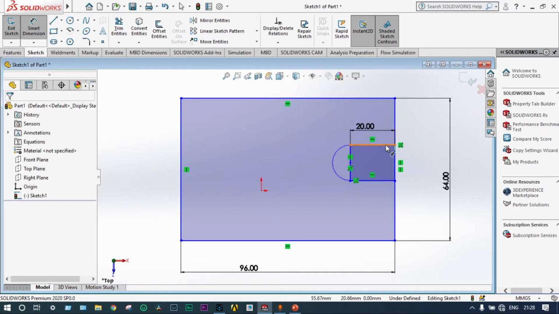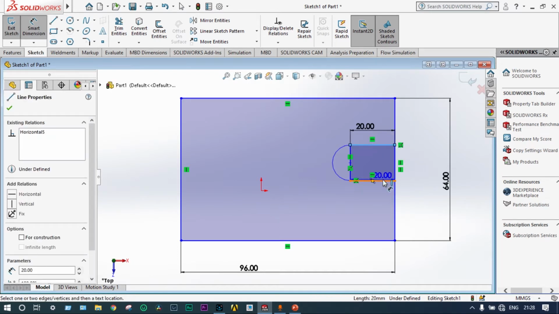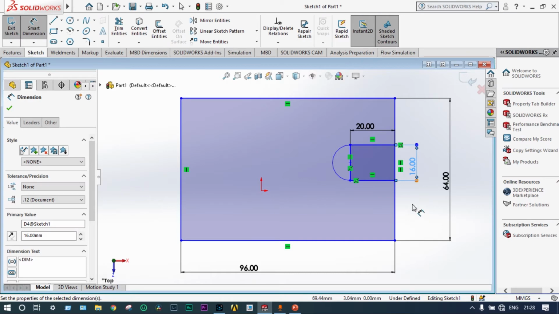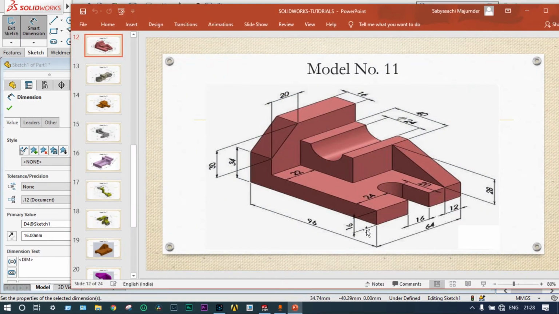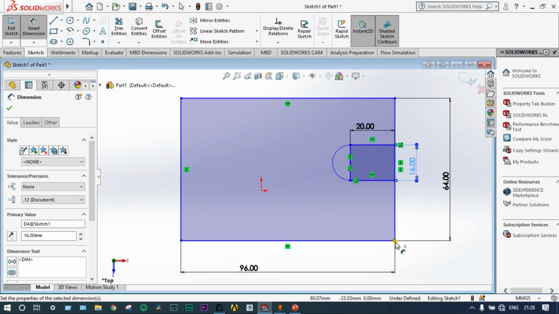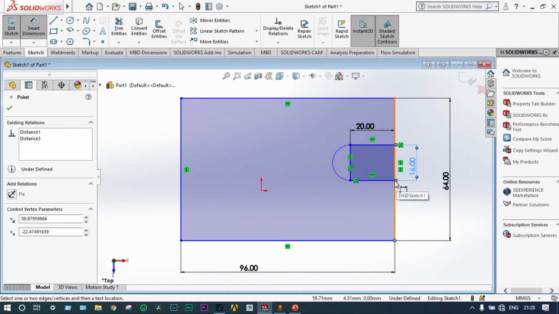Take the length of this and that to be 16, and from this point it should be 24, I think, right? Let's see, it's 24. This point to that point distance will be 24.